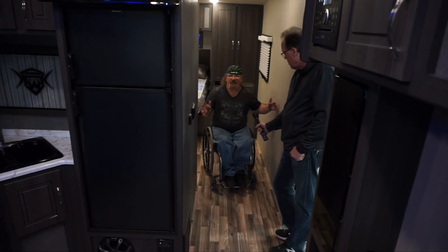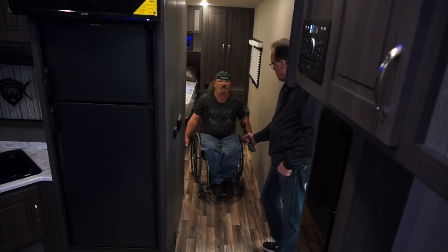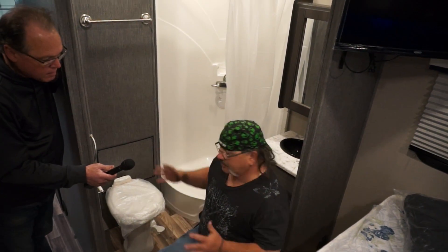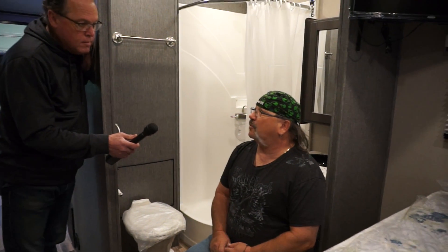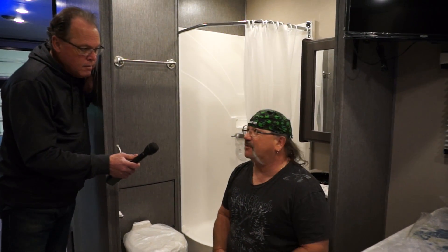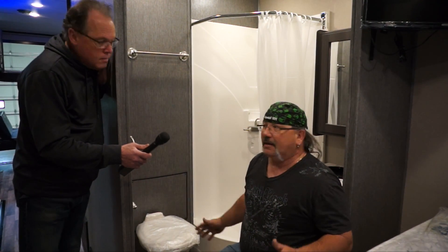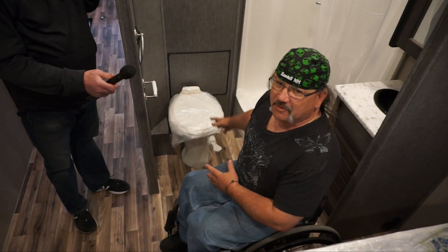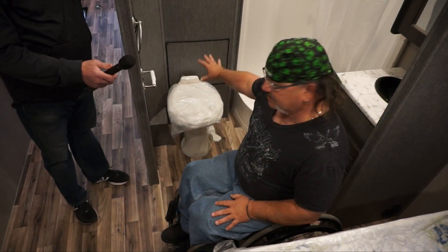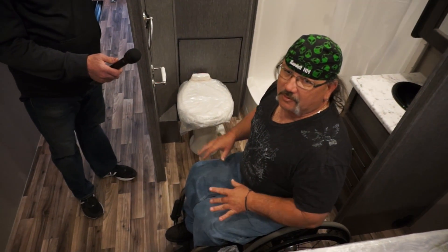We ended up taking out the doorway here. Where I'm sitting now was the door for the bedroom — this is where the big difference is. I can use all this space without having to use a mechanic stool to move around with. I don't have to transfer into something else, which is a lot nicer. I can use the toilet, the shower, the sink — everything's right here. There are no obstacles. They moved the commode over and did a 180 with it so it's behind the refrigerator now. Where I'm sitting was basically where the toilet was.